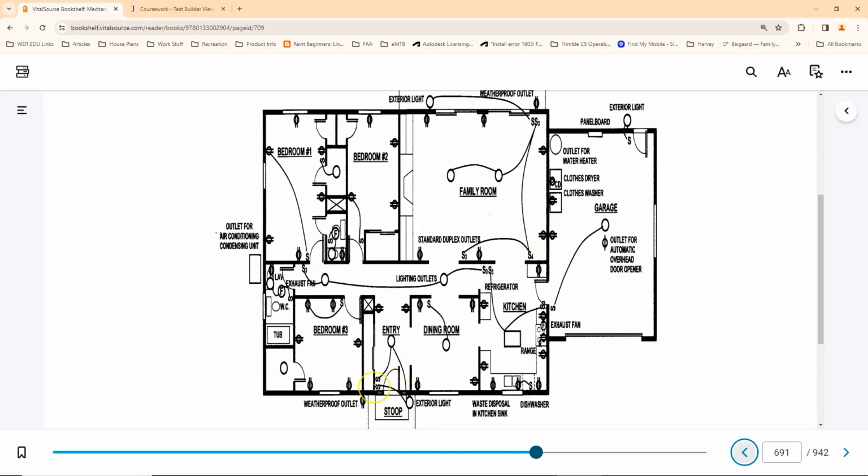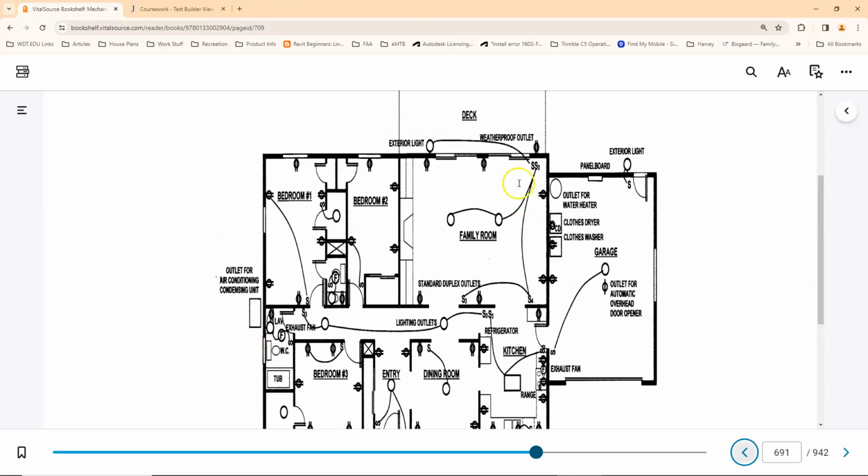Typically outdoor lights are going to be switched at the door that leads closest to the light that's outside. If you have a lot of lights around your house, perhaps in the soffit, that switch is going to be controlled typically near the front door. At the back of the house, you can see we have a couple of additional exterior lights, and each one of those is controlled with a switch that's fairly nearby. Typically, we're going to put those switches nearest to the part of the door that's going to open.